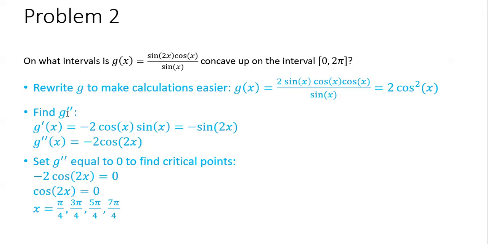Okay, so we first find g prime. So here it will be 4 cosine x times negative sine x. Then we can use that identity to write it back as minus 2 sine 2x. Okay, now we differentiate from here. We wrote it like this so I don't have to use the product rule, I just use the chain rule here. So it's minus 4 cosine 2x. Okay, we set it equal to 0 to find the critical points. In the interval 0 to 2 pi, because cosine 2x has an infinite number of solutions, the solutions in this interval are pi over 4, 3 pi over 4, 5 pi over 4, 7 pi over 4.